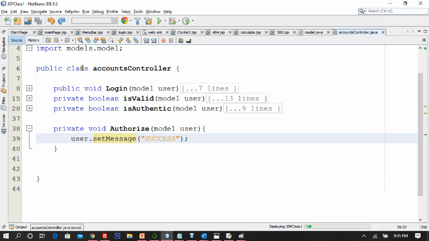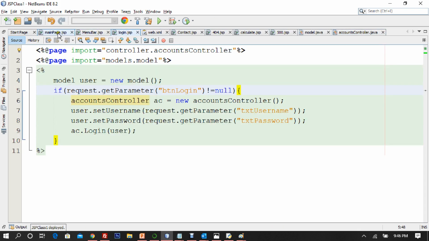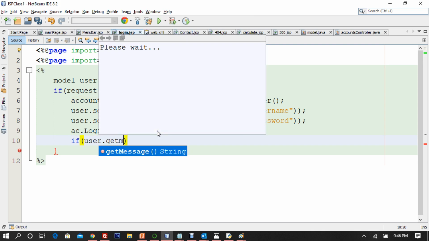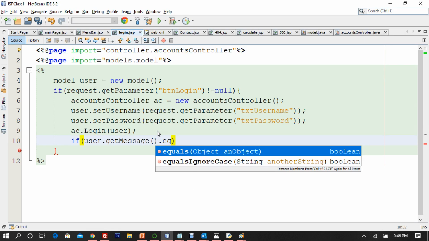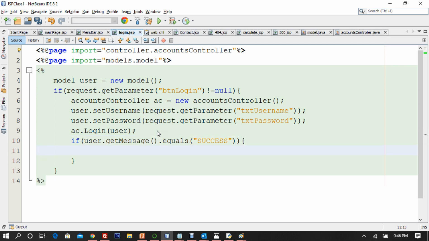right here, success. And I'll go back to my login page, which is here, and I say ac.login(user). That's absolutely fine, but I will say if user.getMessage().equals("success"), and that's only going to happen when everything goes fine, smooth, and you're able to log in. I will say session.setAttribute.